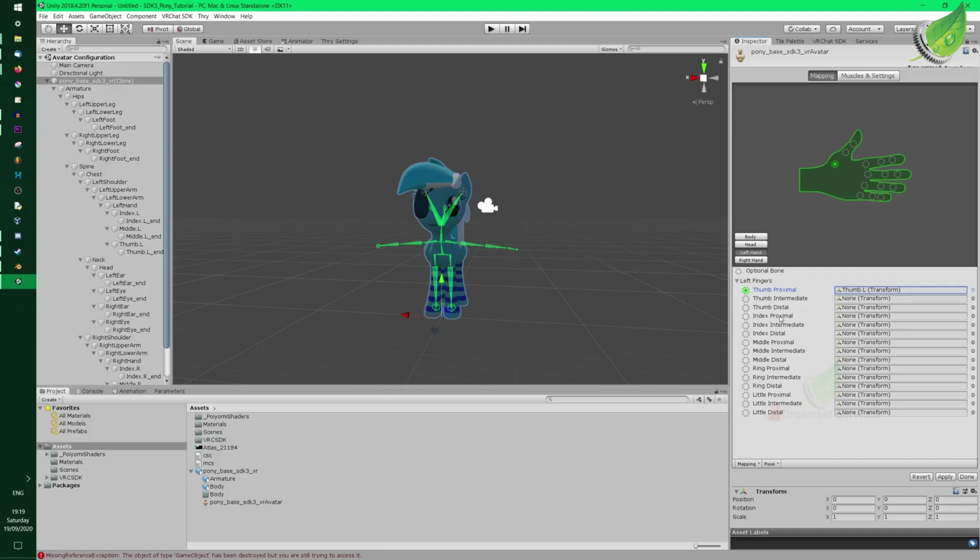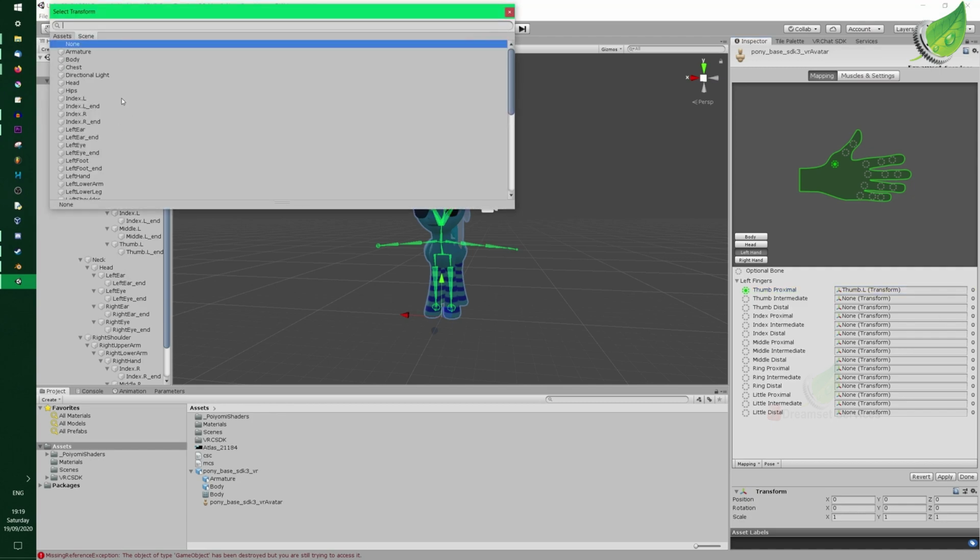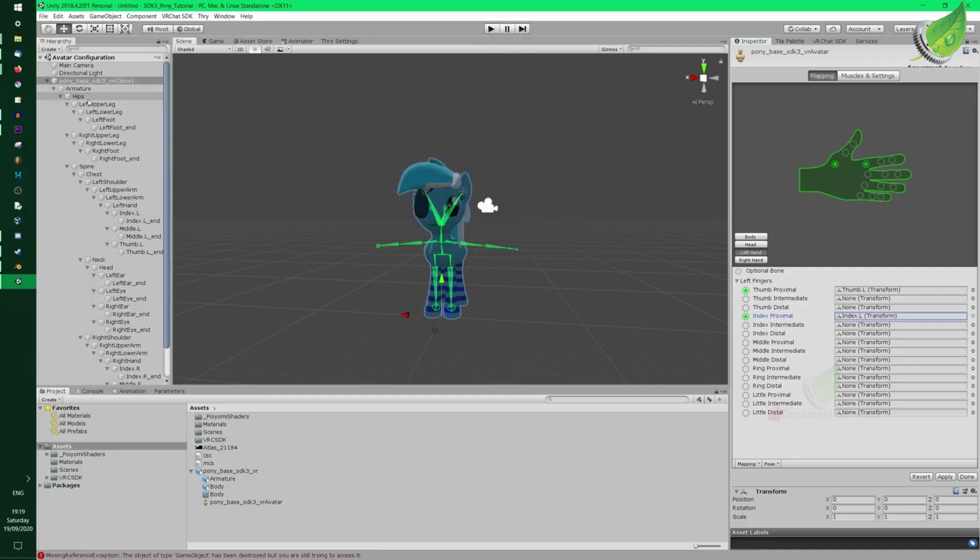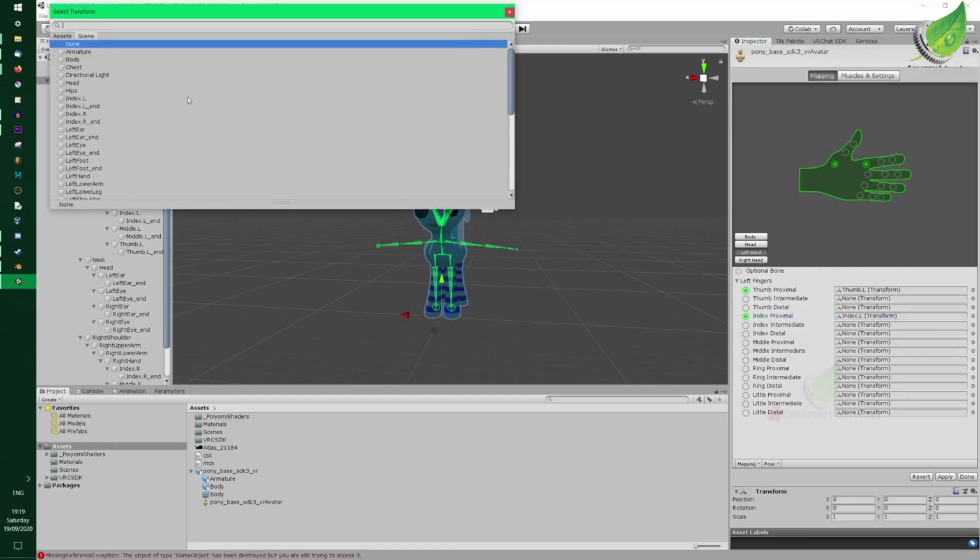Now we want to set the index proximal and the middle proximal as well. So we'll do the same for that. So index proximal over here on the right, left click the little circle, and then on here index.l, then middle proximal, go over to the right, left click, and then we want middle.l.